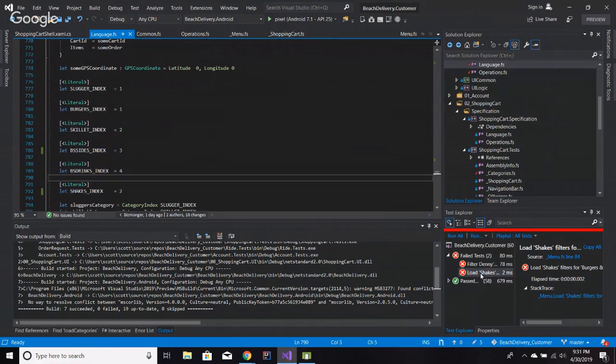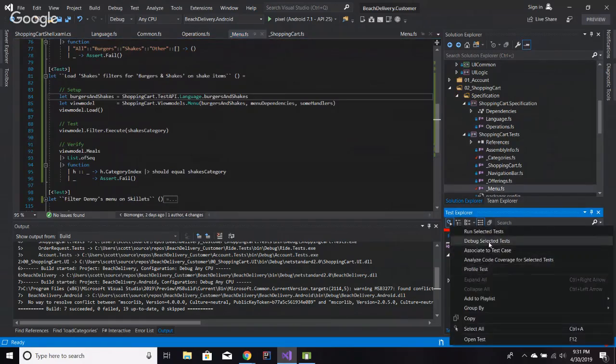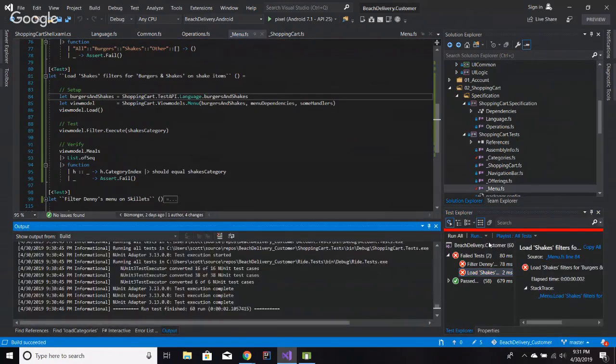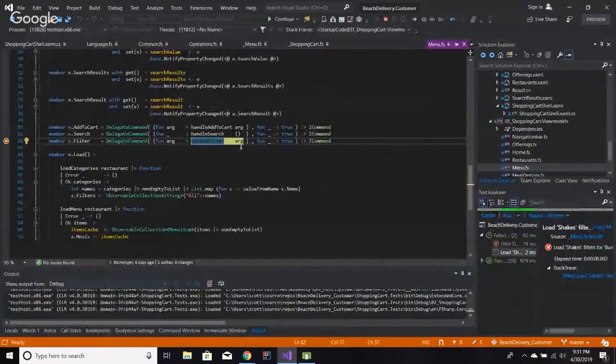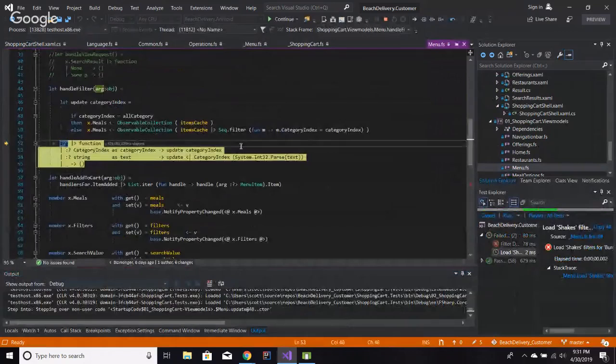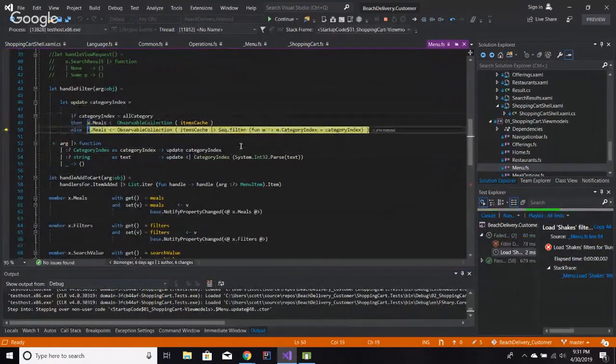All right, so for load shakes, let's see what happened. Handle filter, update, and our categories should be 2. That's what we want.